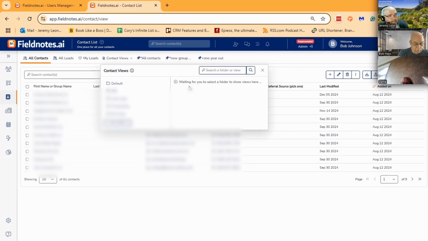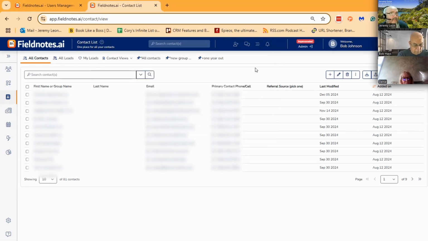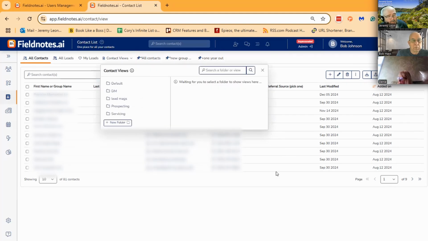Yes. I mean, some people have like 50 accounts and they have views for each and every one of those companies. This drop-down menu with just companies was 50 plus. And then just imagine having other categories in there and other views. That would be crazy. Like Bill's got hundreds of companies.